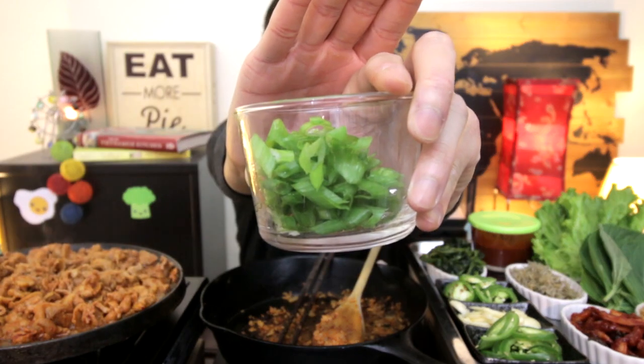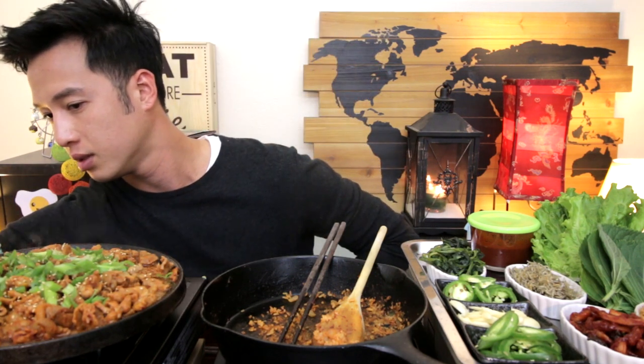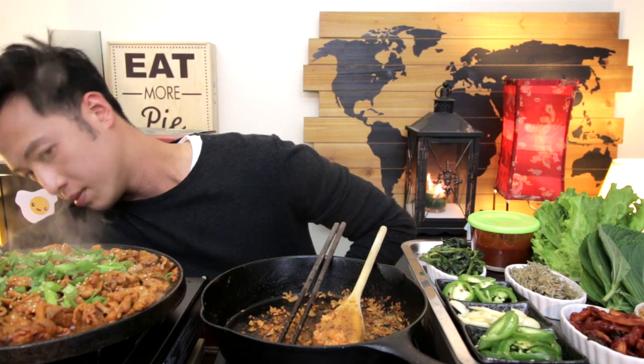Now I'm going to top it off with some freshly cut green onions. Oh, smells so good. And then I've got the sesame seeds. Can't go wrong with that. Voila, does not look so good. I'm gonna turn it down. Cool, so while that's going, I'm gonna finish this up, okay?